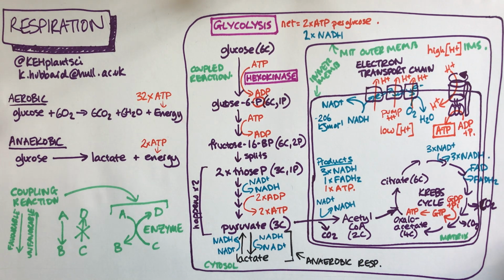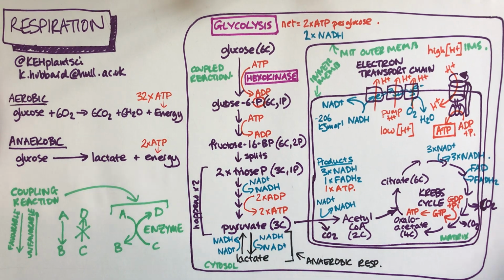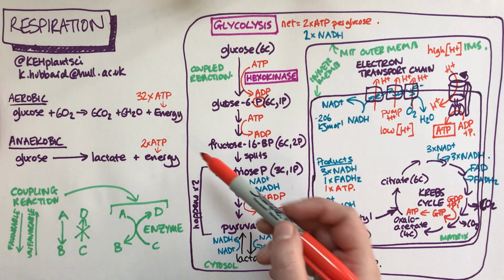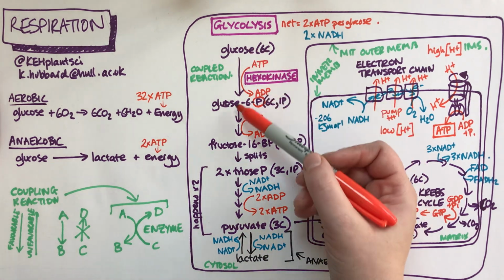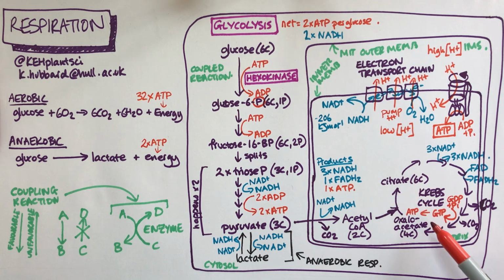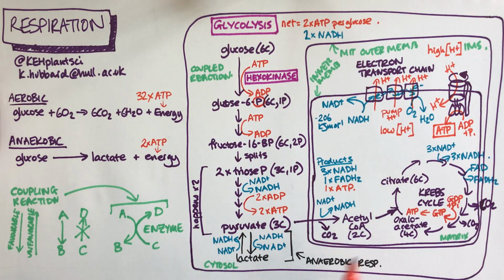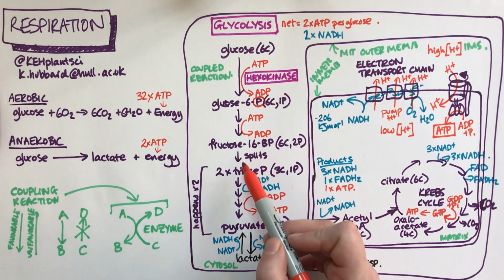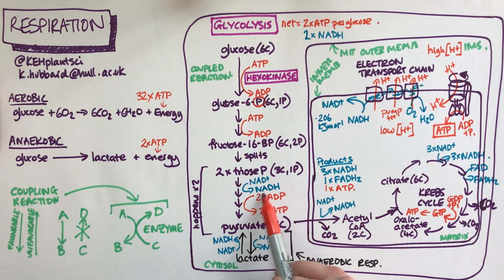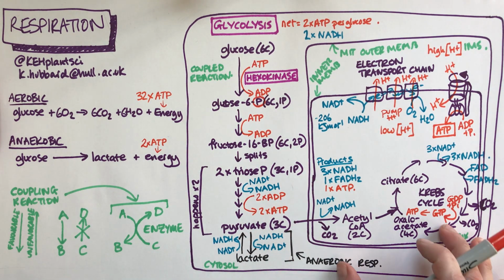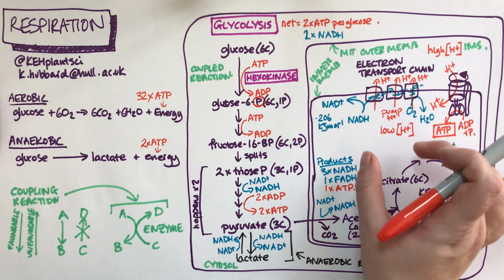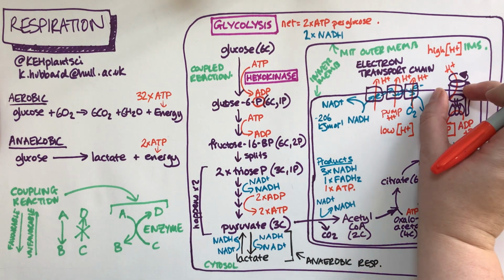So there's quite a lot going on there. And if you look at it in textbooks, then they will go through all of the individual reactions for you. As I say, I think what's important is not the individual carbon compounds. You'll notice I've only written out 1, 2, 3, 4, 5, 6, 7, 8 carbon compounds. There's about 20 in there in total. What's more important is where is it happening? So which organelle is it happening in? Is it making or consuming ATP? Are we making or consuming NADH? And again, all that energy going towards the electron transport chain to pump the protons to use in the ATP synthase complex.